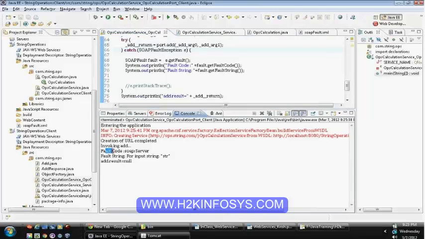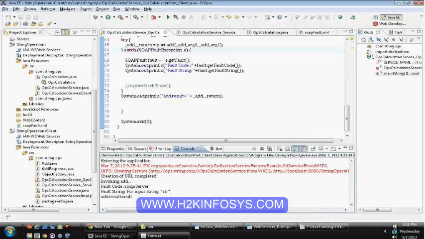Now you can see that in our exception handle block, fault code is SOAP:server and fault string is for input string str. So the number format exception has occurred for input string str that got generated by our SOAP handler. This is how normally you will handle it by using SOAP fault class or SOAP fault exception.